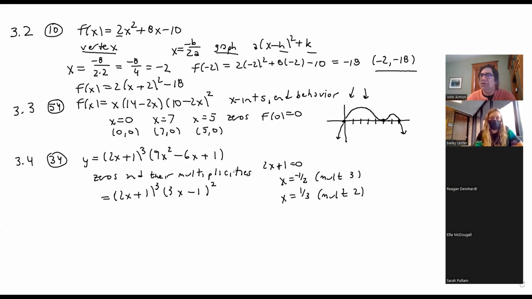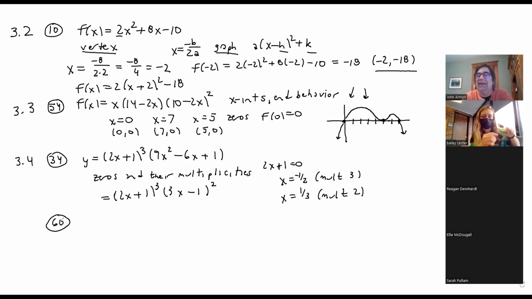So if I were to ask you, does this function have any complex zeros? I should say non-real complex zeros. It doesn't. It's a 5th degree polynomial. Even though only 2 unique answers, it has 5 total when you count the multiplicities. There are no non-real complex ones to worry about, which is good. Those are, as you saw in class, a pain to deal with.